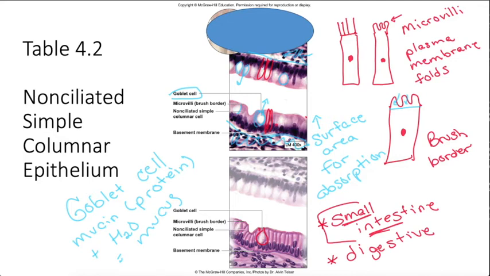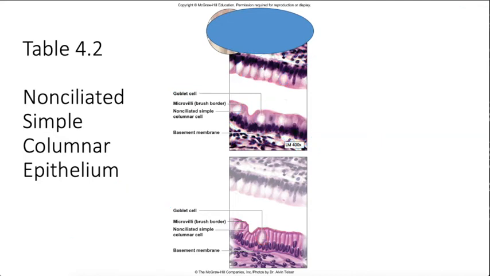Erase all of this, that would help. There we go. Goblet cells are often like a visual feature that you can spot. Some people can spot it pretty easily. If you spot a goblet cell, that's going to narrow down the types of tissue that you might be looking at. There's only a couple different tissue types that have goblet cells, and this is one of them. So if you see a goblet cell, that's a hint that helps narrow down the types of tissue you could possibly be looking at. So we'll come back to that as a tool to help you learn all of your epithelial tissues.